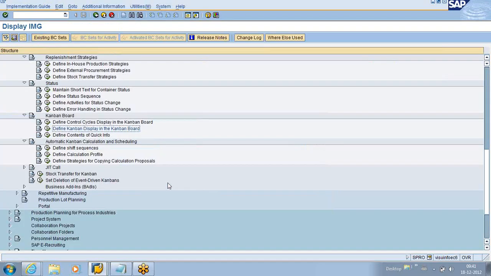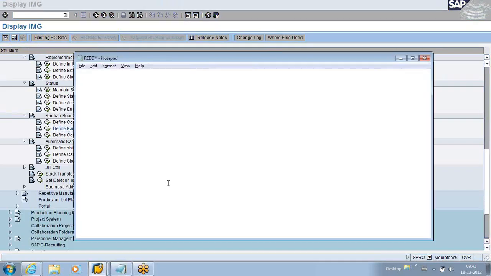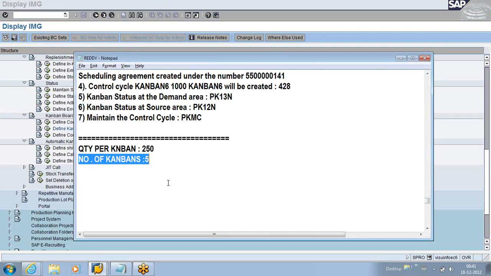But there are certain cases where you have the option to dynamically decide the quantity of the Kanban or the number of Kanbans. You can fix one parameter and make the other a variable. Suppose, for example, I fix the number of Kanbans equal to say 5. But I want to vary the quantity according to my demand.